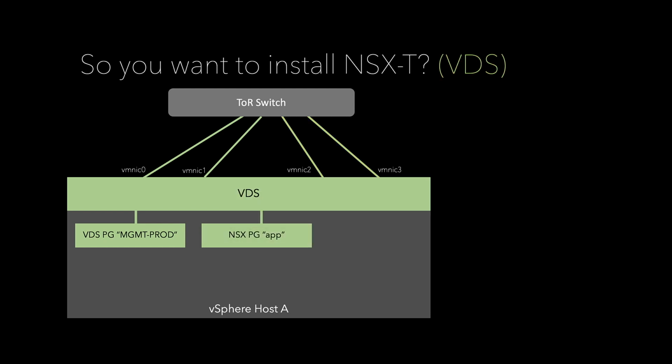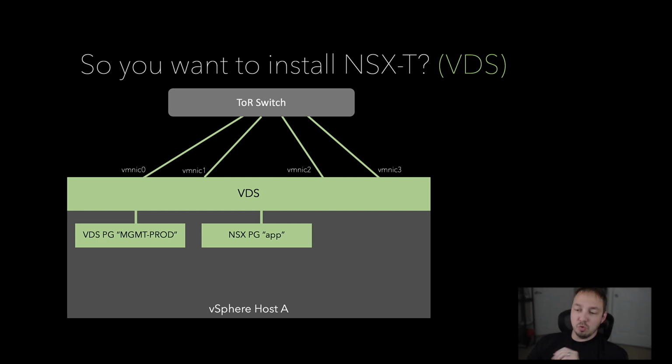So let's take a look at this VDS option. This is referred to as the Converge VDS option. So you walk into an environment, you say, Mike, help us get NSX up and running. We're on vSphere 7.0 or newer. What can we do? Well, my answer in that case is we're going to go set up the VDS option when we prep your host.